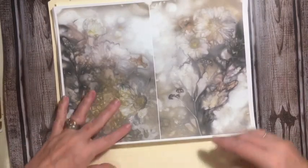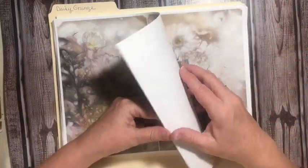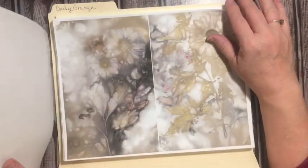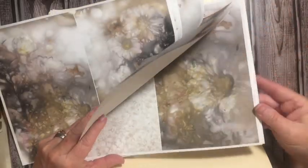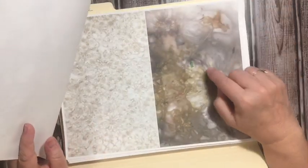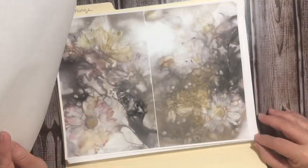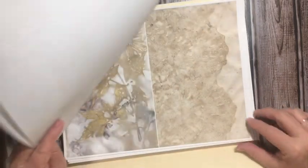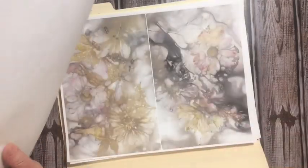And then this one is daisy grunge. This is one of the eco-dyed kits, and it is actually the daisies from Colorful Daisies, eco-dyed, along with the grungy lace. So after I eco-dyed, I took the eco-dyeing water and I did lace paper. So this is Daisy Grunge.